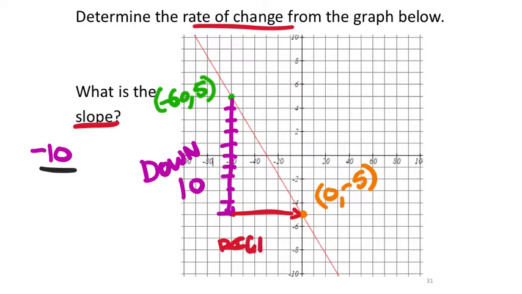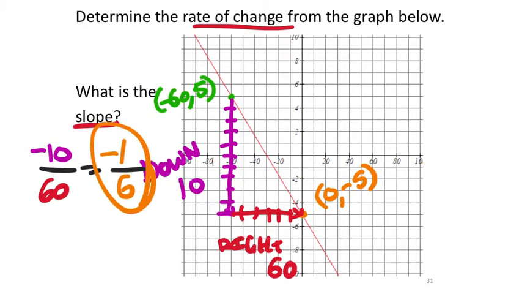Again, each line represents 10, though. So that's 10, 20, 30, 40, 50, 60 to the right, 60. So that's a positive 60. Well, that's not too bad. That will simplify into -1/6 right there. So that'd be our slope. And if it asks for the rate of change, it's -1/6 right there. But do be careful, because a lot of the time students miss this problem on the homework because they don't notice that the scale has changed, okay?